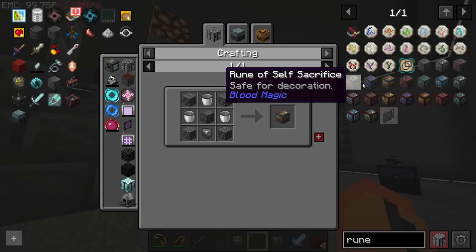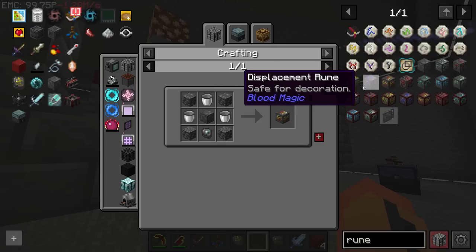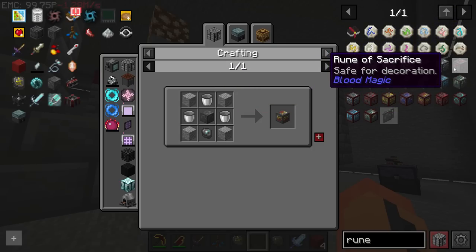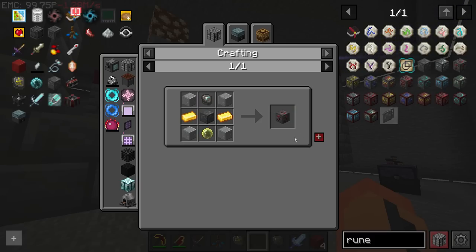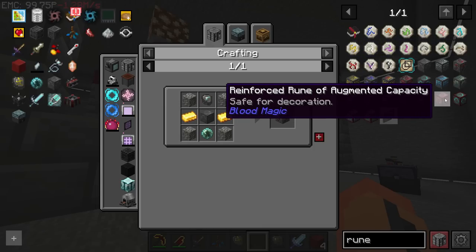The other runes I probably want are more of the actual sacrifice ones, because they're going to be the ones that actually make it so, when we set up the ritual, we could just get more and more LP as well. That'll probably be a thing. Probably end up needing displacement runes too, now that I think of it. But we'll kind of have to figure out the optimal setup.